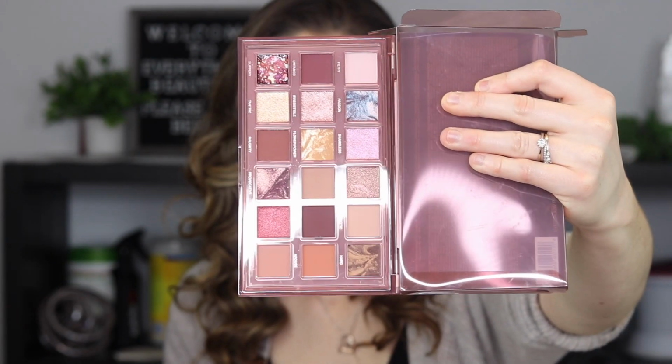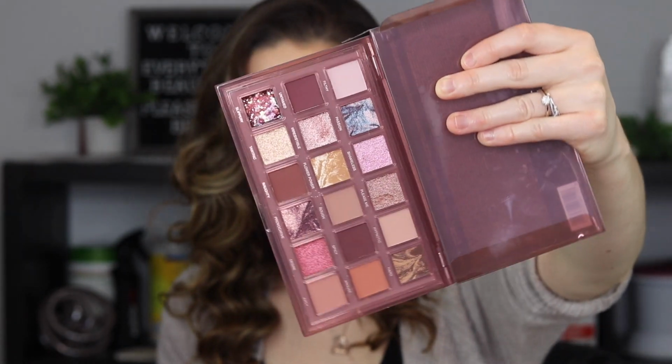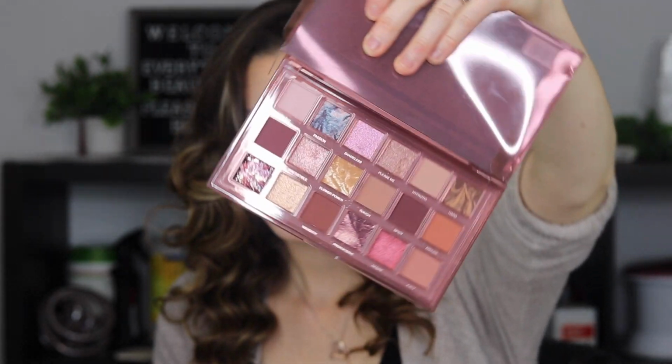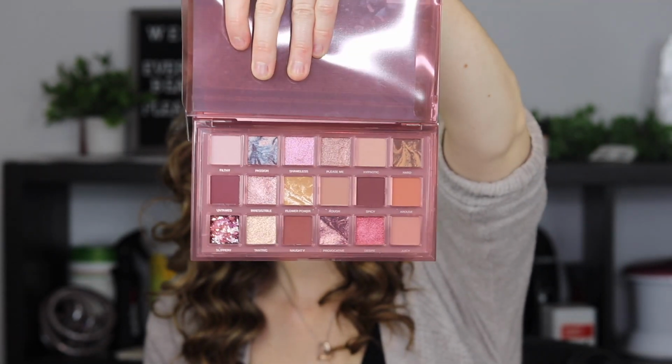So basically, let's move on to the important part. A good sized mirror. So this is the actual palette. Honestly, this palette looks very, very stunning. Really beautiful color selection. I like that they have the nice dark, sultry, plummy, kind of burgundy, brownish shades. They have a couple pops of warmth in here in this corner. And then I'm really pumped to try these marble shades, and the metallics I've always been a fan of, so I'm really excited to play with those. But this one looks very interesting to me.